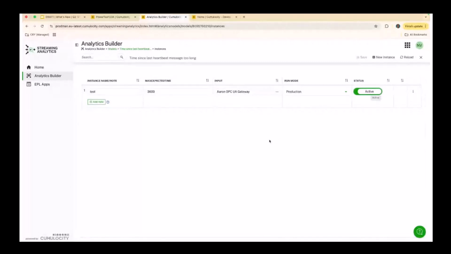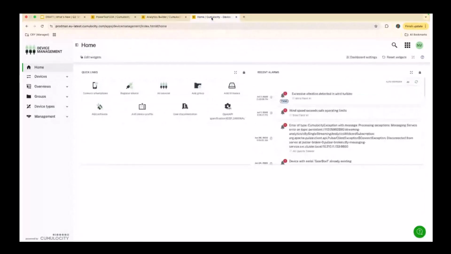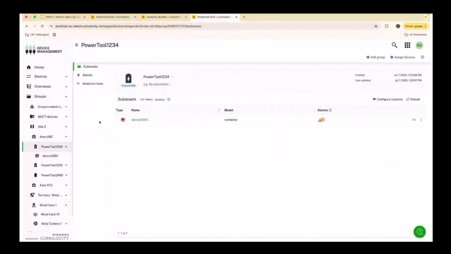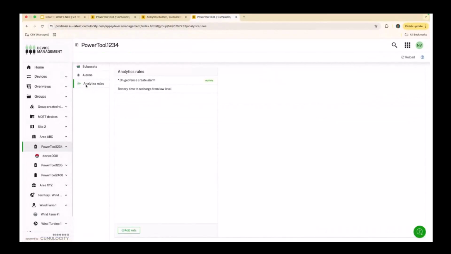So that still works. But now if I go to the device management interface, and I go towards the same power tool that I was previously looking at, I again see the analytics rule module being available.